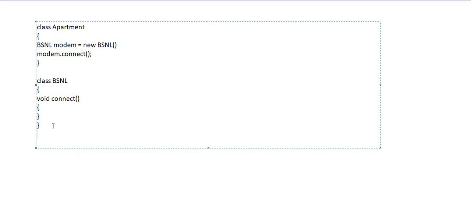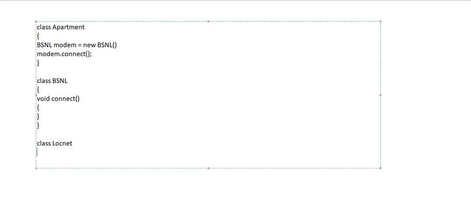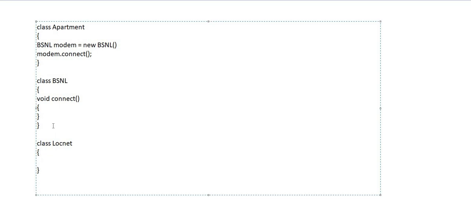After some time, you may think that rather than BSNL, we will move towards some other local net, local service providers. Then what do you have to do? You have to surrender the BSNL modem and create the local net modem. After that, you have to have a connect method.